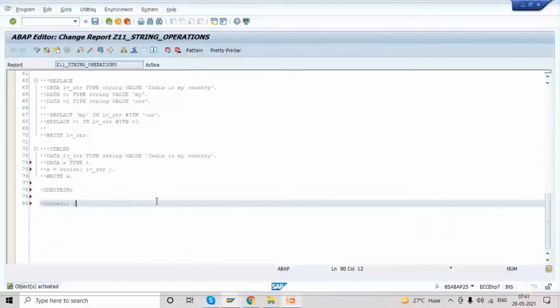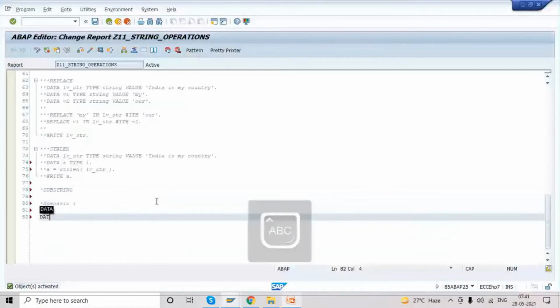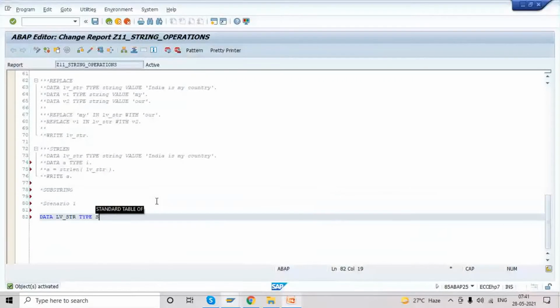Scenario one here. Data LVSTR is the main string. Here I'm giving some value.